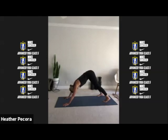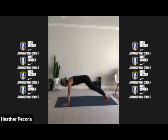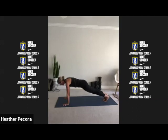Good. And then bring your feet back together, big toes to touch, heels a sliver apart. Inhale to high plank, holding here. Breathe. I want you to draw your belly button in towards your spine. So squeeze your tummy muscles. Deep breath in.